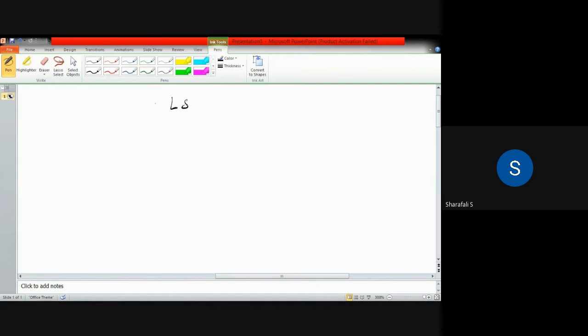So the least square fitting method we are considering, and in that, we use an exponential curve instead of a straight line. So for that, we first consider y equal to some constant a into b raised to x. This is exponential. You have to take log on both sides. That's why log of y equal to log of a b^x.